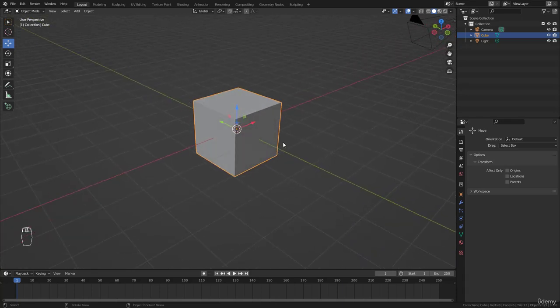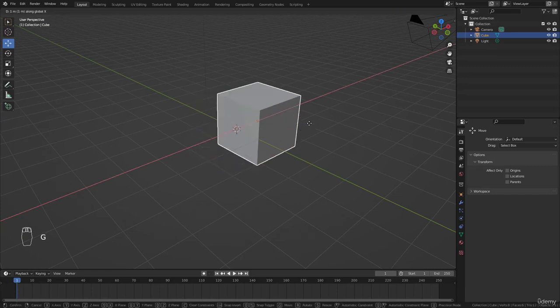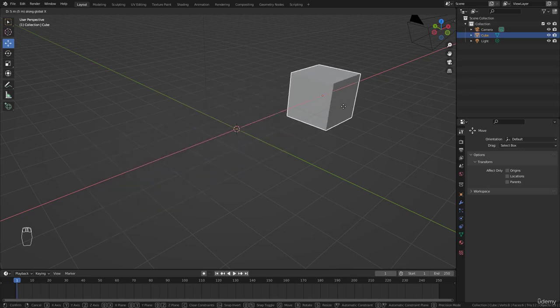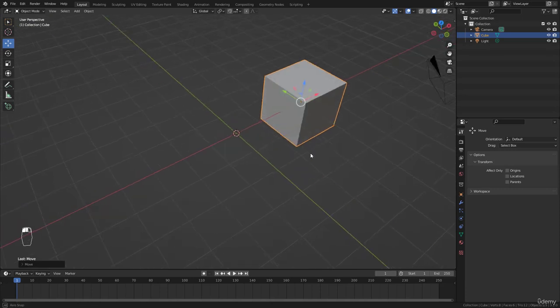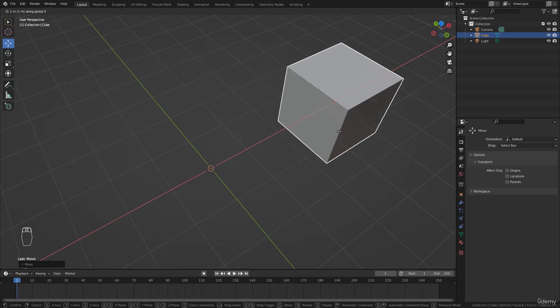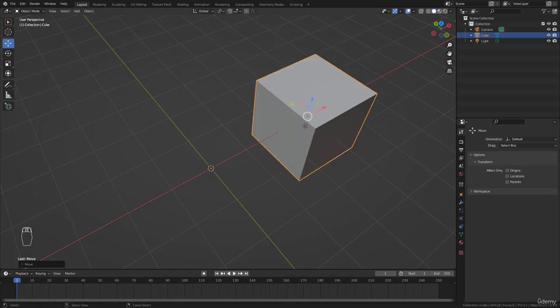You can also do something else: GX, and press Control to snap, or to move your object by bigger increments. In this case, we are moving it by 1 meter each time. GX, and press and hold Control. You are moving by 1 meter. These little squares are 1 meter square.